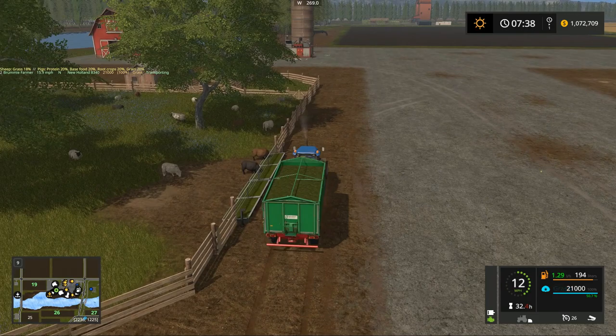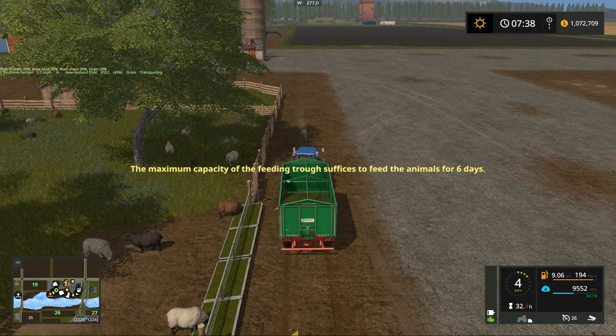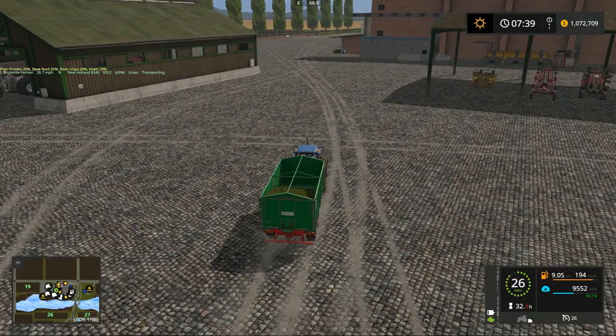And yet, I do like the way all the animals are together at the main farm. Oh, they actually took more than I thought they were going to. Took 55% of the trailer. Yeah, I like the idea that all the animals are together at the main farm, so you don't have to drive around all over the place.